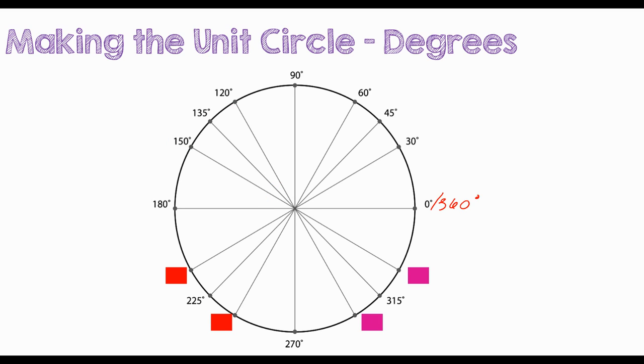Adding 30 to 120, we get 150. Again, the difference between 150 and 180 is 30 degrees. That would be my reference angle. 30 plus 150 is 180. 180 plus 30 is going to give us 210. Again, the difference here is 30 degrees. Add another 30 to 210 and we get 240. Again, the reference angle from your horizontal axis to this angle, 240, would be 60 degrees. Add 30 degrees to 240, you get 270. Plus 30 is 300. The difference to your horizontal axis would be 60 degrees. Adding 30 more, we get 330, and 330 to 360 is a 30-degree reference angle.